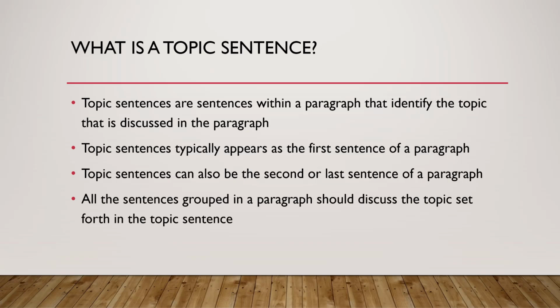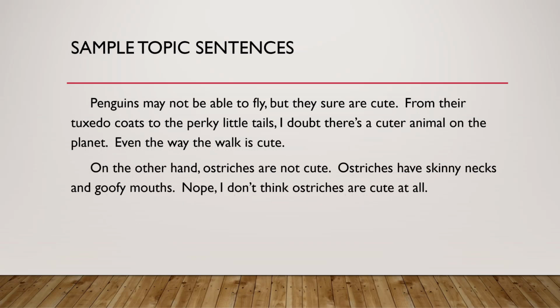In fact, they can be any sentence in a paragraph, but you typically have to be pretty good to pull that off. Most of the time, you're going to have your topic sentence be the first sentence in the paragraph. And all sentences grouped in a paragraph should discuss the topic set forth in the topic sentence. So that's a special sentence, the topic sentence. It identifies what the paragraph's going to be about, and it's kind of the anchor to which all the sentences in the paragraph are chained. Let's take a look at sample topic sentences.